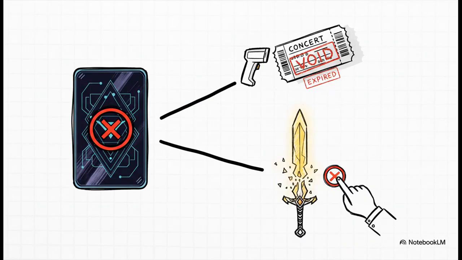And this right here, this is one of the most important takeaways. Why would a huge company or a game studio want to use an asset they have zero control over? Think about it. A concert ticket NFT has to become invalid after the show is over. A super powerful sword in a video game has to be revocable if the player is caught cheating. For them, revocability isn't a bug, it's the single most important feature. It unlocks all the use cases they actually care about.